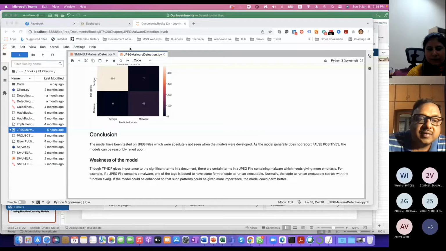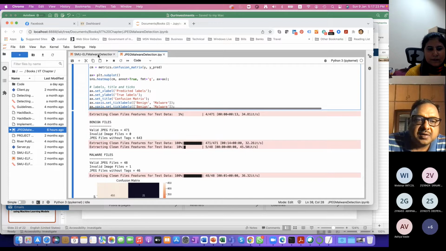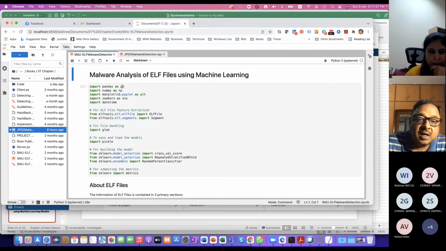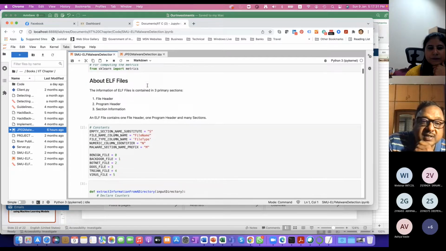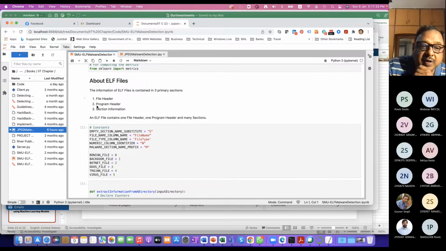Okay. One minute. I will share the screen once again. So, like I told you, this is the experiment on the JPEG files, and I've also done the experiment on the ELF files. Now, ELF files are slightly different. The ELF files contain a file header, a program header, and section information.